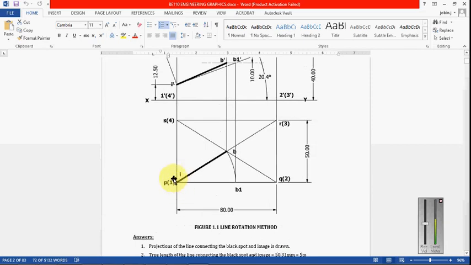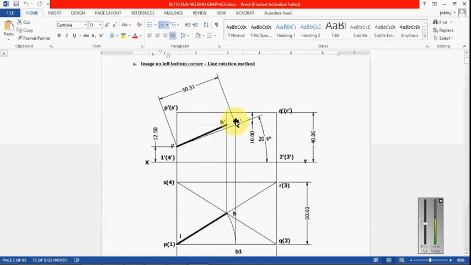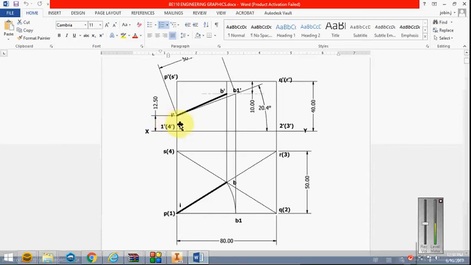In the first case, consider the image is in this corner. There is no change in the position of the bulb. The bulb is at the center of the room and it is 1 meter below the ceiling. The position of the image is changing. When the light is switched on, the image is placed on any one of the corners and it is 1.25 meter from the floor. This is the front view of the room, and this is the front view of the image. It is 1.25 meter above the floor.